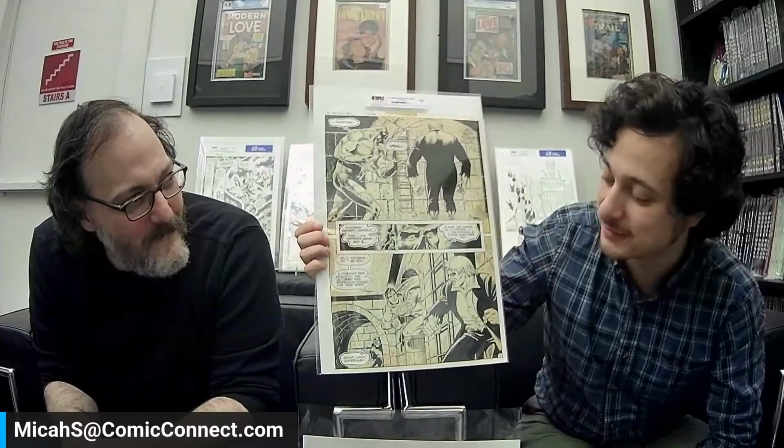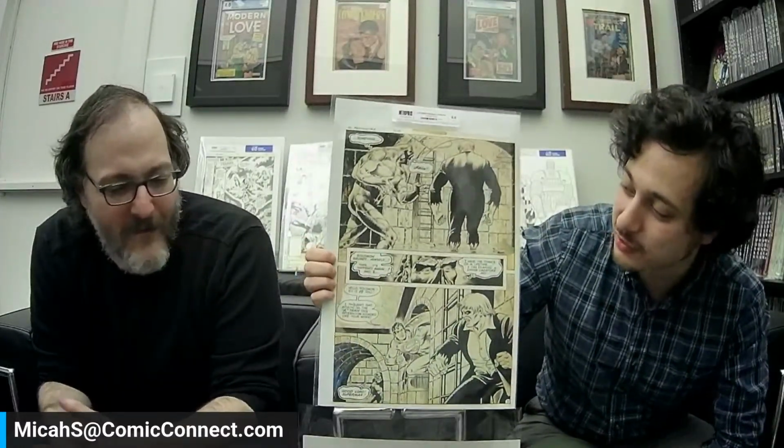We got more stuff to talk about, like this awesome Murphy Anderson DC Comics Presents page with Superman, Solomon Grundy, and Swamp Thing, three characters that you never thought would share a page. But here they are. I see one more Superman, Swamp Thing, Solomon Grundy comic. I think I might be done with comics. There might be one more, actually, but this one is fantastic. You see Murphy Anderson doing Swamp Thing, which is unexpected, to say the least. And Grundy, which is totally expected. Yeah, and Superman, which is the most expected of all, but he absolutely nails it, as he always did.